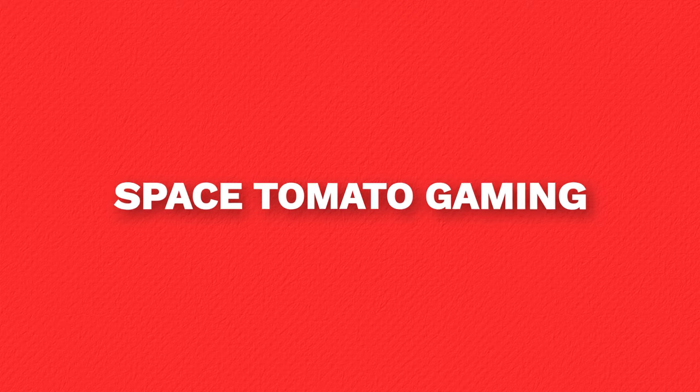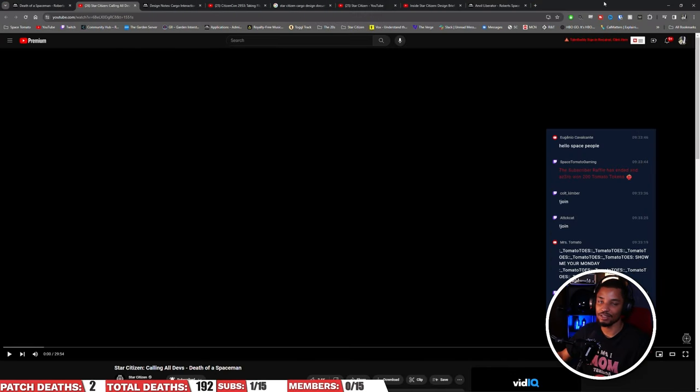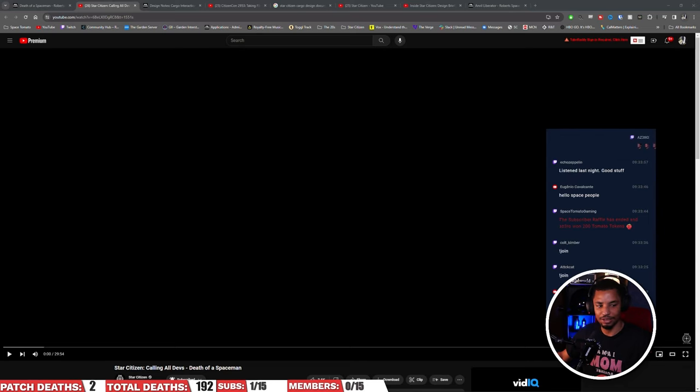We're going to be diving into the hardcore aspects of Star Citizen, talking about things like Death of a Spaceman, physicalized cargo, the injury system. What else do we have? Refueling, ship transportation, the damage system, engineering. I think I said engineering. In general, things that I believe will end up driving players away. Not that that's a bad thing.